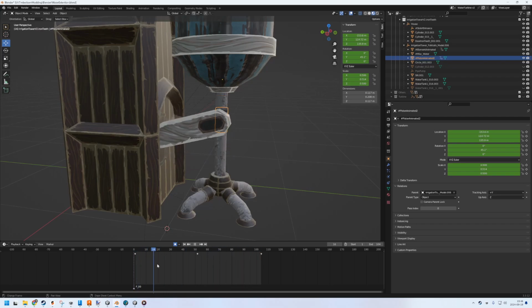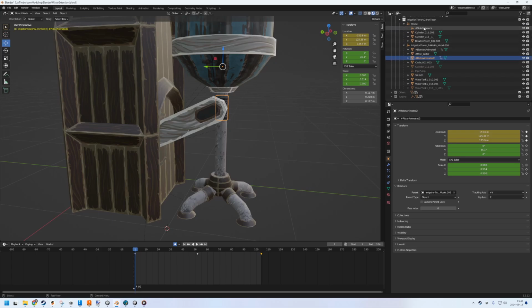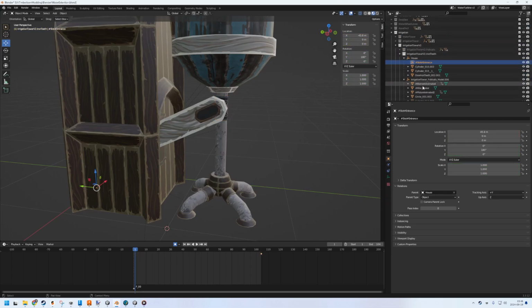We have not added an end, so Shift D and place it at the end. We have now an animation. There we go.